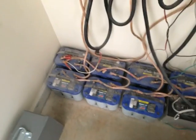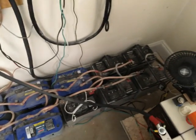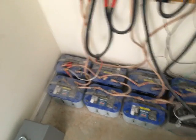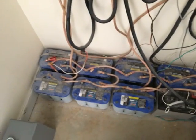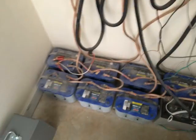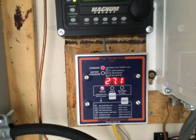Now, granted, these batteries were bought during about the same time. They're about the same age, okay? It's not like these batteries were 4 years old and this set of batteries are like 1 year old. No, all of these batteries are collectively close to the same age. And as you can see, yes, they do hold the charge.